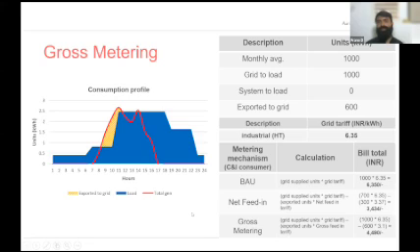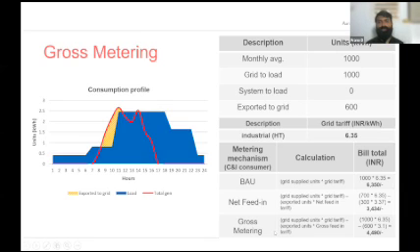As you can see, we have taken the industrial grid tariff and have the same system, but there is no contribution from the solar system to satisfy your electricity consumption in case of gross metering, because all or total energy that is generated by the solar system is exported directly to the grid, and you are paid for those exported units at the gross feed-in tariff that is applicable for your category under the voltage type for the consumer.